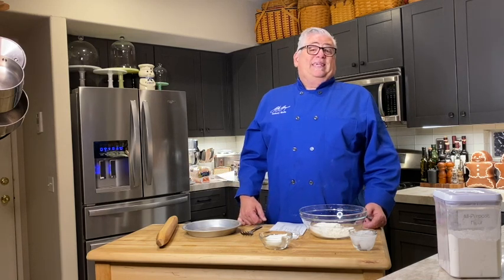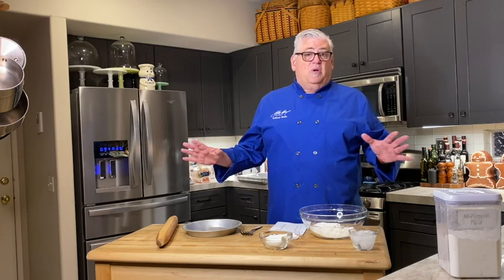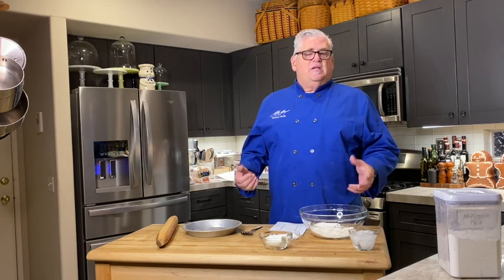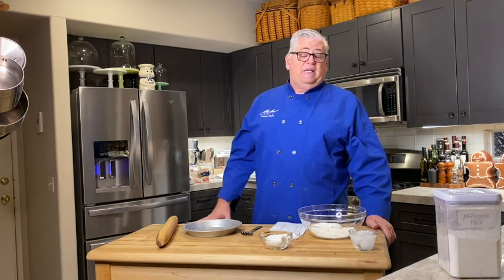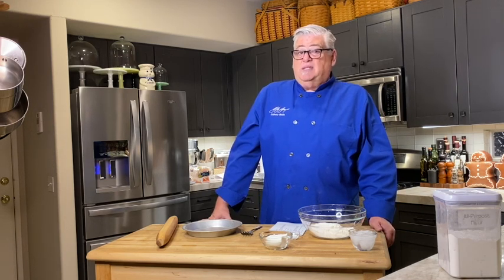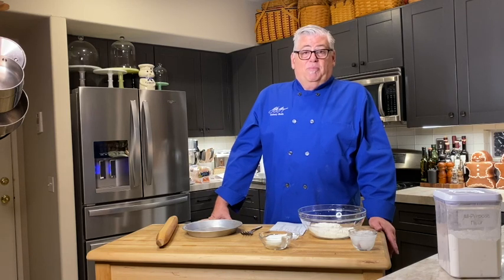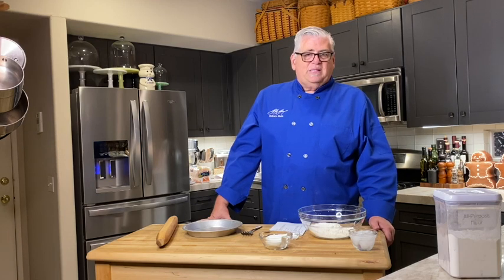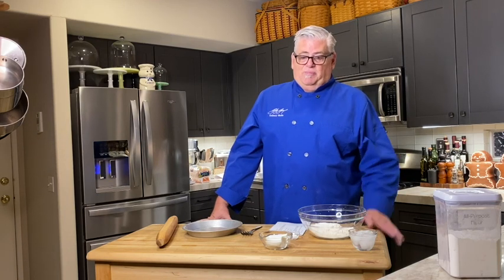What I want to do is teach you my way of making a pie crust, because we're going to make Tahitian Terrace pie. It's a macadamia nut pie that was so good. In fact, Chris Nichols from LA Magazine recently asked me if I knew the recipe, and I said yeah, but my recipe made 60 pies, so I had to redo it and bring it down to one pie. Since I did that, I thought I'd share it with you guys. Tahitian Terrace closed a number of years ago, and now there's all this retro Tahitian and retro Hawaiian stuff that I think it would be really good to have this pie at your house.